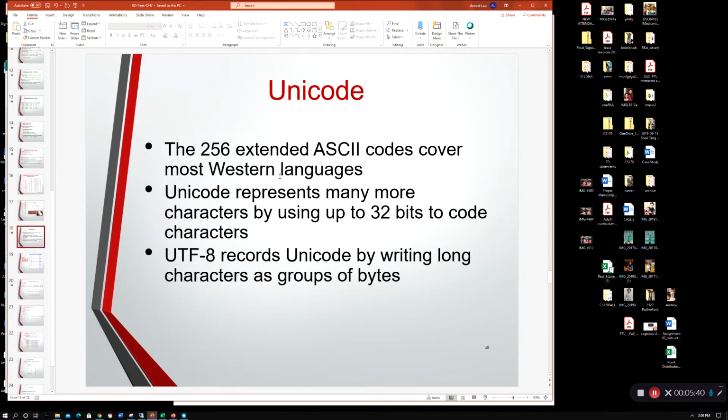So as we mentioned before, ASCII covers 256 characters, okay? But later on, I think people figured out that you actually need more than that. So then you get into Unicode, right? With Unicode, you have a much longer string. You have 32 bits to code up the character. And then you have this idea of UTF-8, okay? So that's just a grouping of it. And when you get into HTML, you'll see that you'll have this UTF-8 reference here.